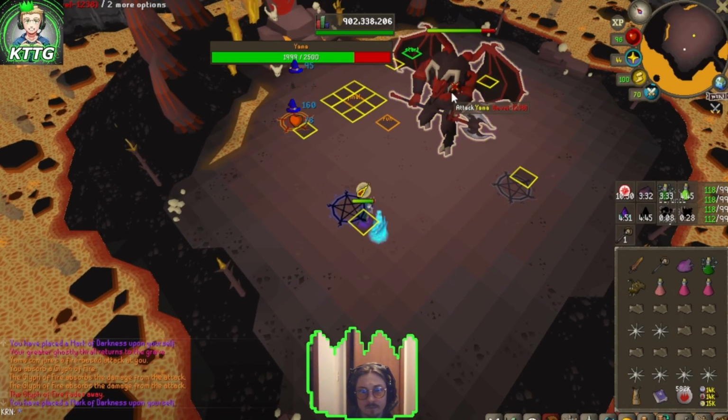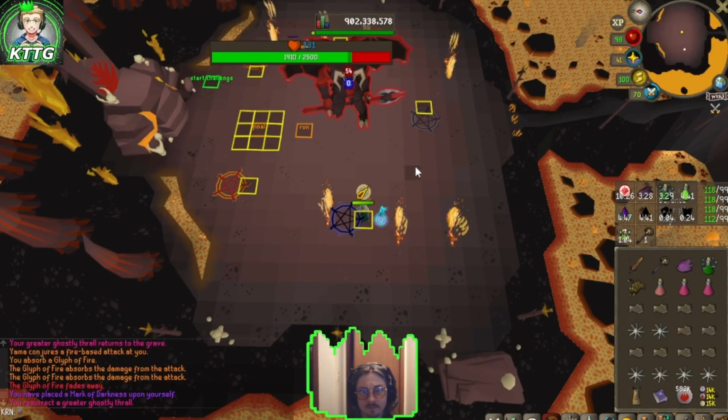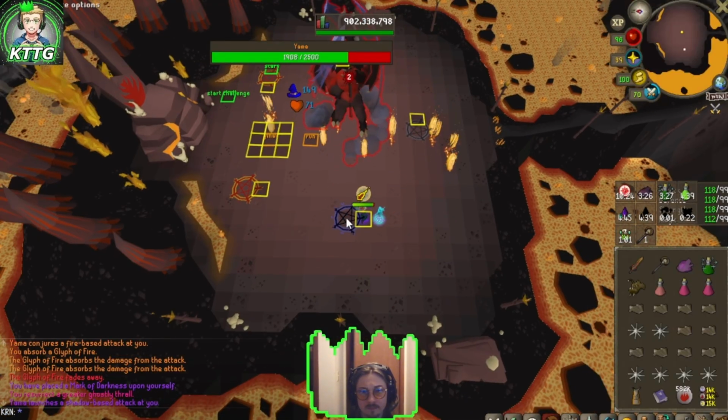I will go ahead and throw out a friendly reminder to stay on top of your prayer points as well, because since we're summoning thralls, we're going to be going through our prayer points pretty quickly here.